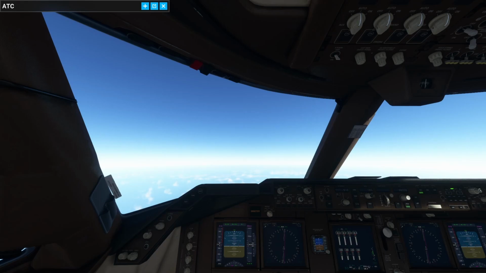That's ILS for a bunch of runways. RNAV GPS for a bunch of runways. You've got RNAV Z, RNAV X, Y. So, how do I get into my computer in my plane and figure that one out?